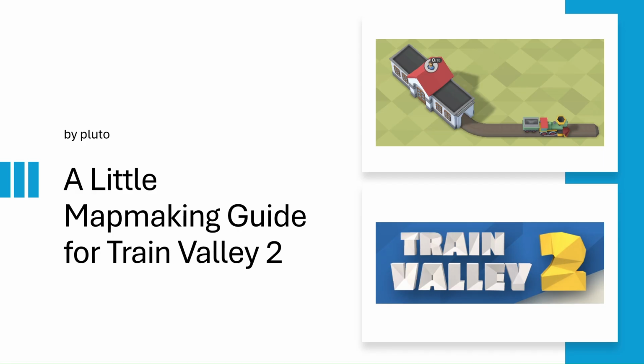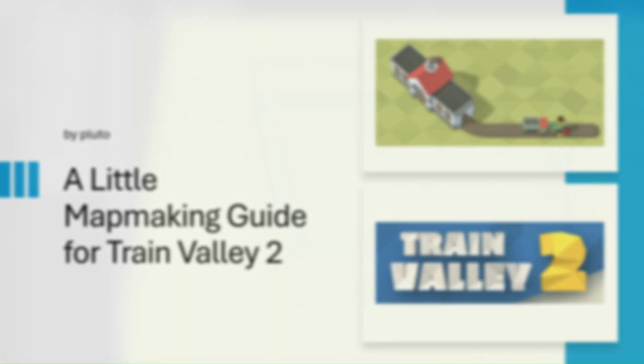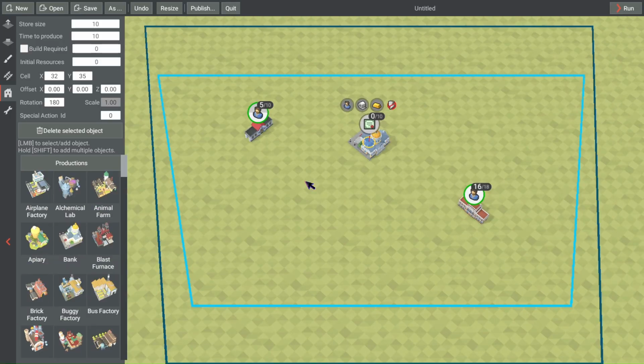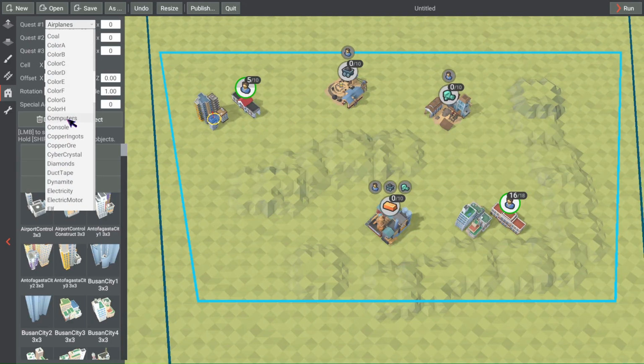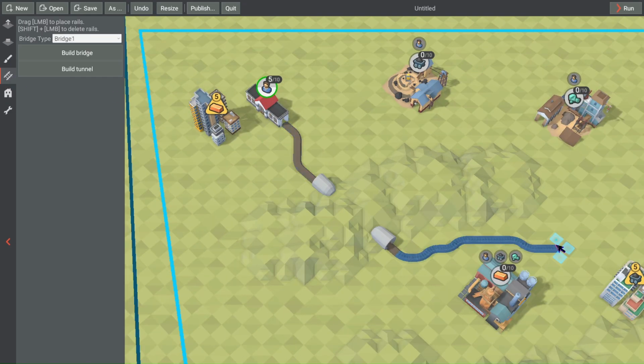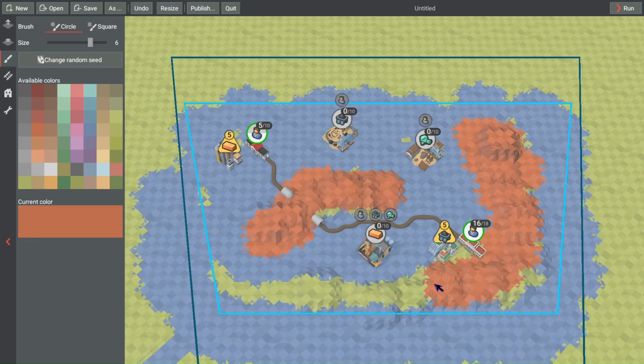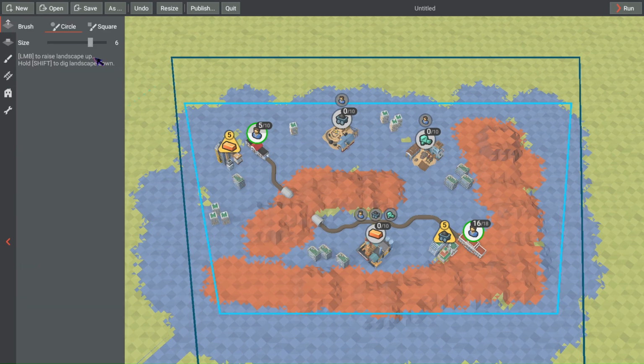I put together this little guide for map making in Train Valley 2 in the hopes that I will inspire new and budding map makers in the Train Valley community to create and publish their own maps. I'm sure there are many of you out there who have great ideas for maps but might not be sure where to start, or might possibly be intimidated by the level editor within the Train Valley 2 game. Not to worry, the Train Valley 2 developers have put together a mighty fine editor with powerful features and a large expanse of 3D models and functionality that can get you started on any map you might want to create.